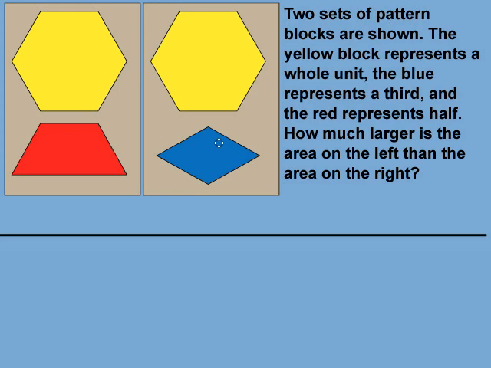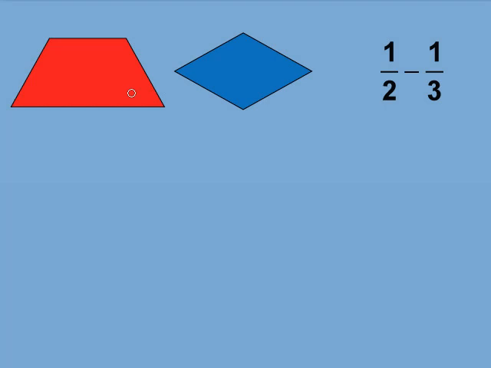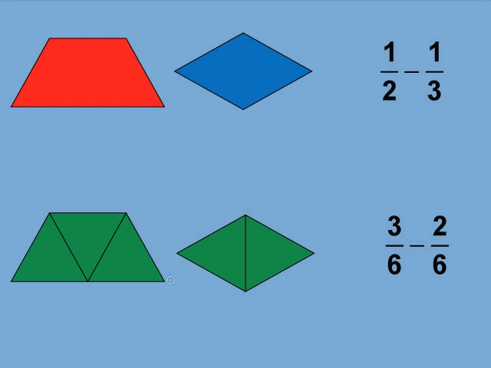To find the difference between these two mixed numbers, simplify this expression. Subtracting the whole number parts leaves 0. So now we can find the difference between the two fractions. Use the pattern blocks for 6 to find the common denominator, as shown here. The half pattern block is 3 1/6 blocks, and the 1/3 pattern block is 2 1/6 blocks.